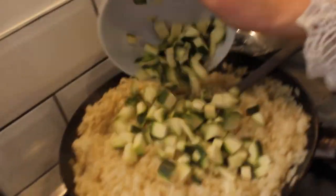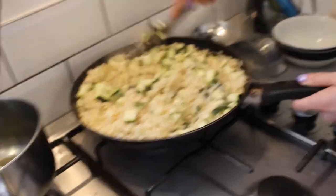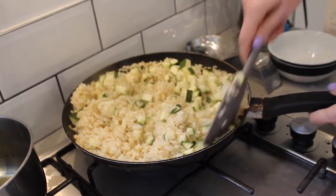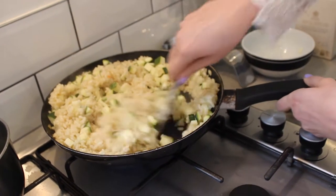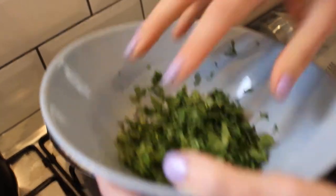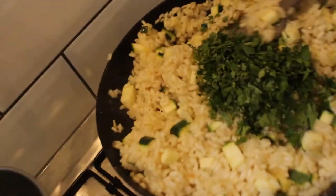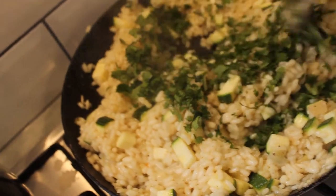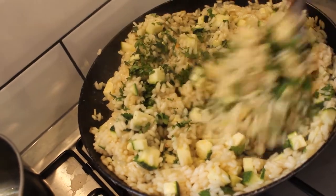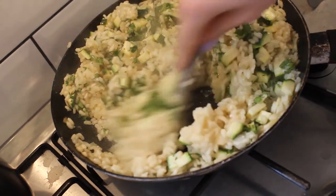As soon as it starts holding its position, time for the courgettes. And we don't want the risotto rice too overcooked, and we also don't want the courgettes too under. That's why we cut them up nice and small. So pass that through, because you just want to really heat those courgettes through so that they're nice and soft and nice and warm. Okay, so final thing, to get that lovely green colour and that fresh, which I obviously randomly discovered putting coriander in my risotto, and we just want to pass that all the way through that risotto. Once that courgette has just softened a little bit, and then you've got this beautiful fresh green risotto.